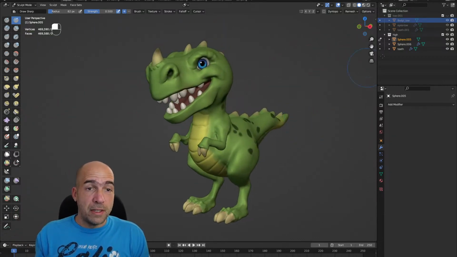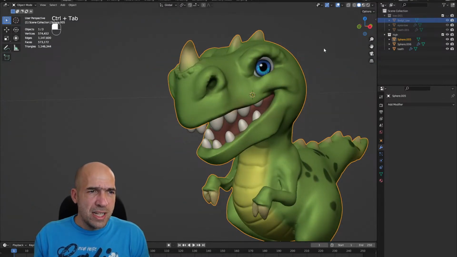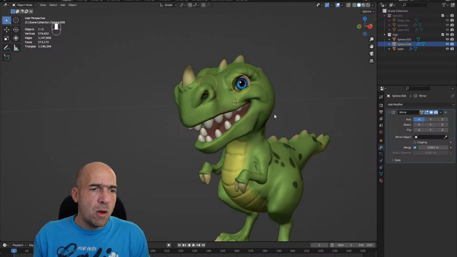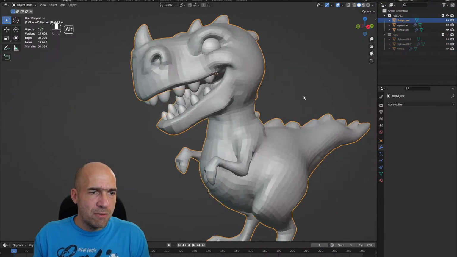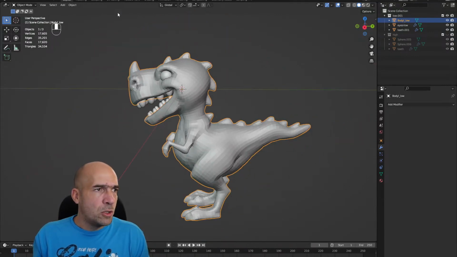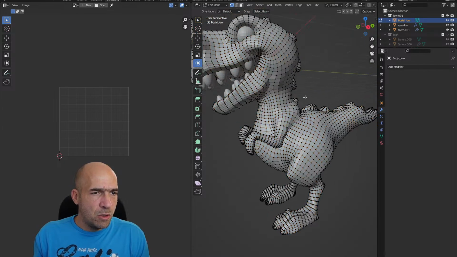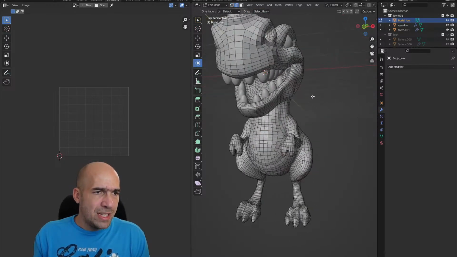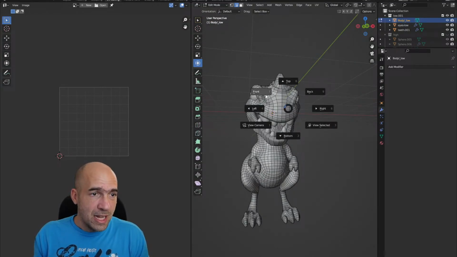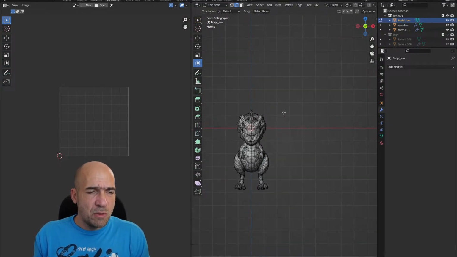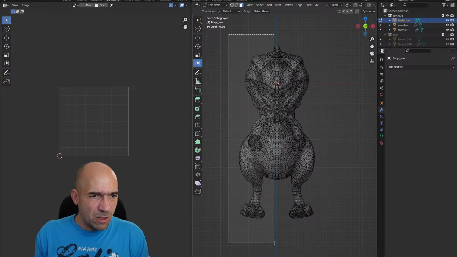It's fine. Now, what we should do, we have the low poly of the eyes, we have the low poly of the teeth, we have the low poly of the body. Now we disable the visibility of the high poly, we have only the low poly. We will do UVs. Now we go to UV editing and we start to do the UVs. How? Before we do the UVs, by the way, we have to do something else. It's very, very interesting. It will save us a ton of time. We just look at it from the front view. We select half of it.